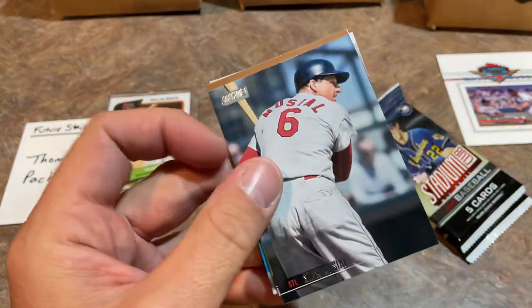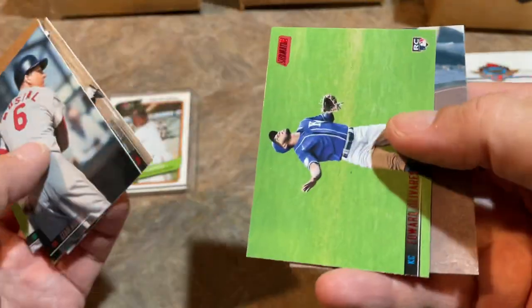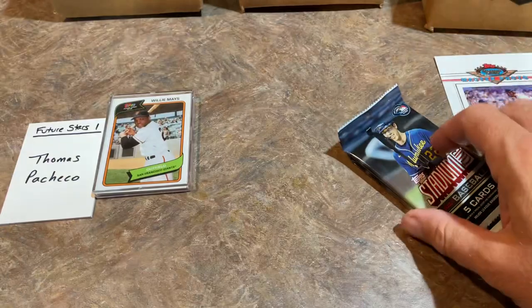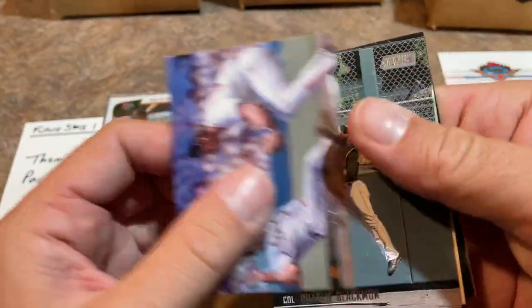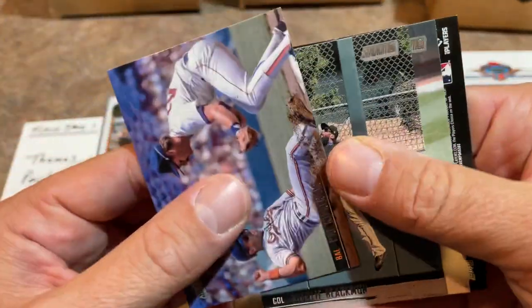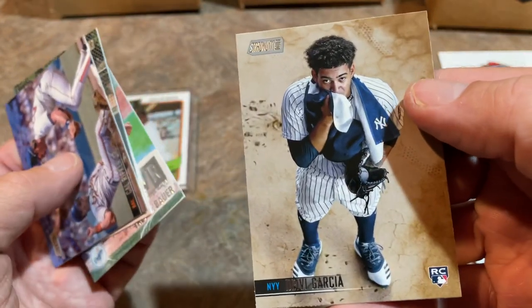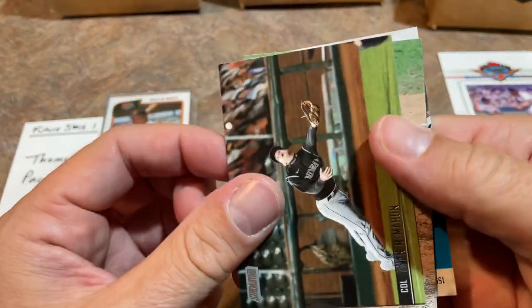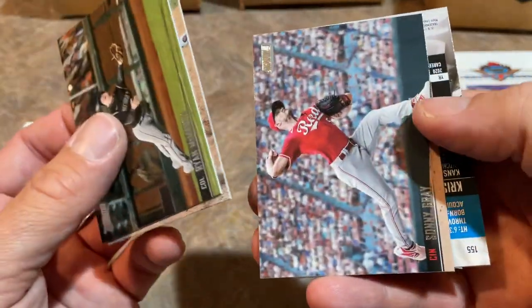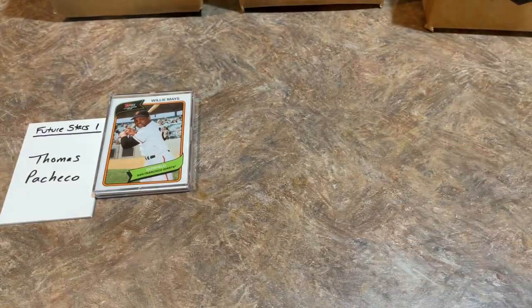It's going to be a pretty cool week coming up here with All-Star festivities. Monday is the big home run derby. They are using baseballs that have not been in the humidor, so the balls are going to be traveling extra far this year. We've got a virtual reality insert card of Trevor Bauer and Davey Garcia. And in our last pack we've got Ryan McMahon, J.D. Davis, Sonny Gray, and Chris Bubich — that's a red foil. Thomas, you still have your future stars that we need to look at.